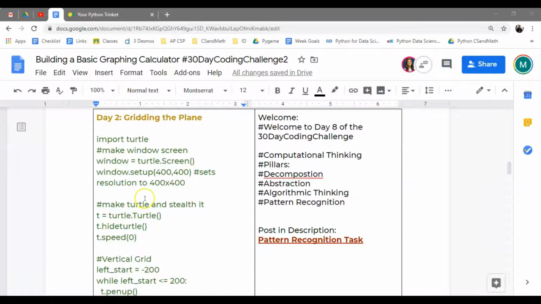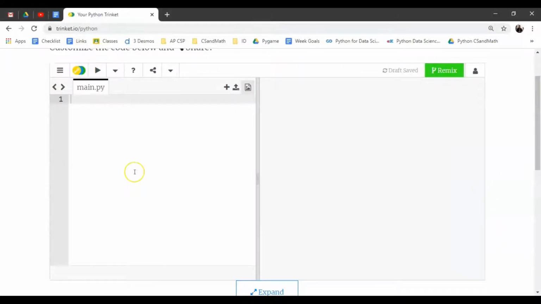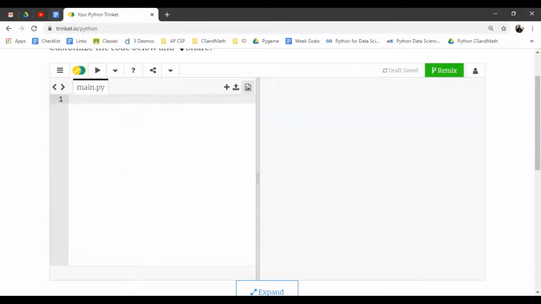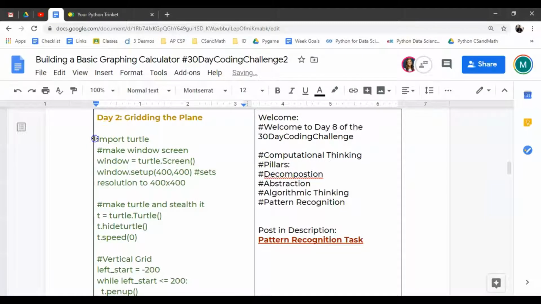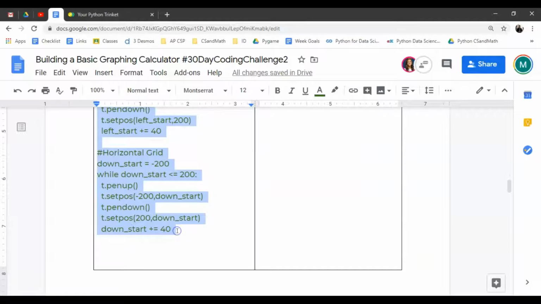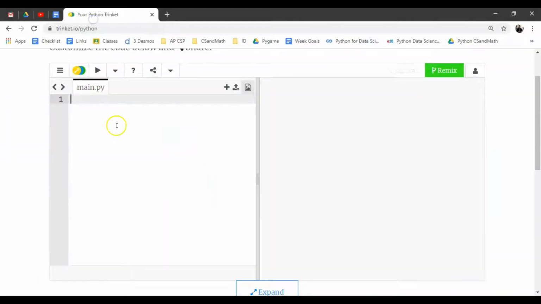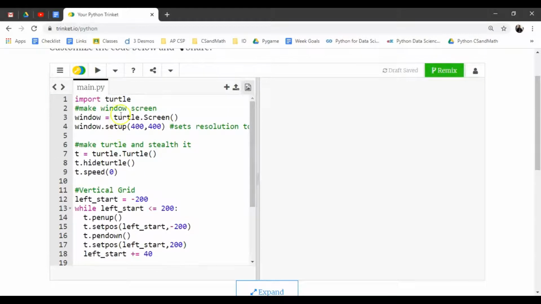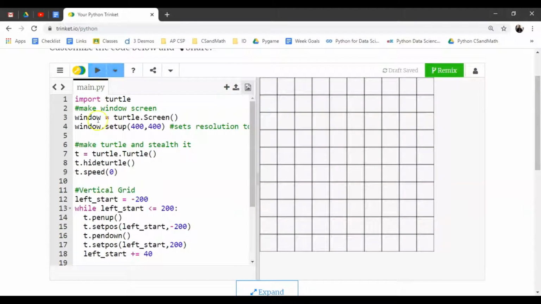Okay, so we save our code into a Google Doc. You can save it anywhere, but I would recommend if you're doing the challenges to save your code in a single spot after each challenge, so that it's kind of organized for you. I need to copy our code from yesterday, and then I'm going to paste it, Control C, Control V. And this was the one that executed the grid, right?